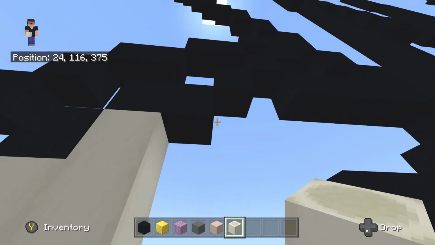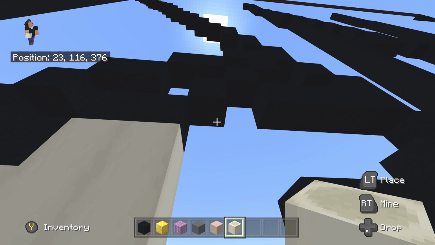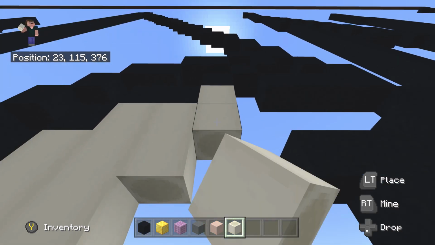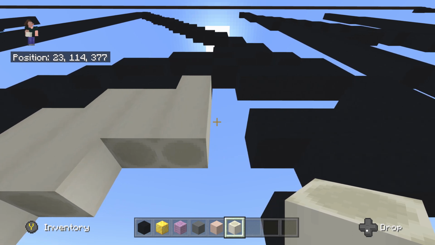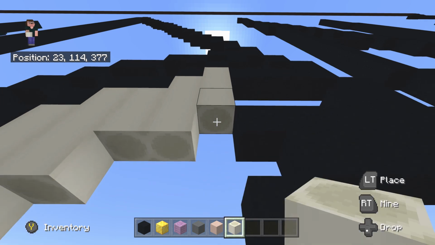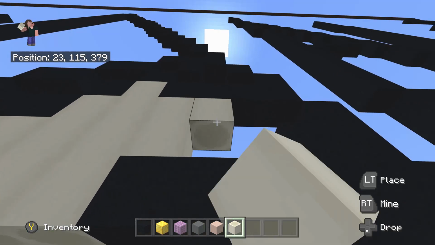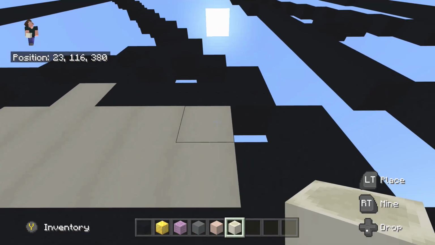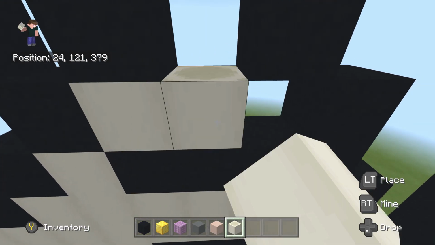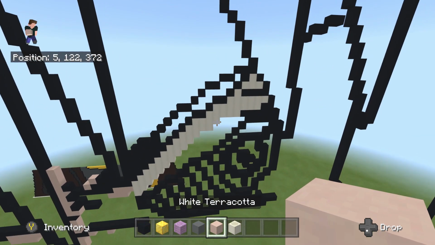So we're going to keep flying back to the black concrete, by the way. So we're going to place 2 underneath, so 1, 2, fly back up to the black concrete over here, to the right, and we're going to place 3 underneath, so 1, 2, 3, then fly back up to the black concrete, and place 4 underneath, so 1, 2, 3, 4, and then you can fill in these gaps here with your bone block. There you go, same for up here as well, just a little section here. And there you go, that's what it should look like so far.